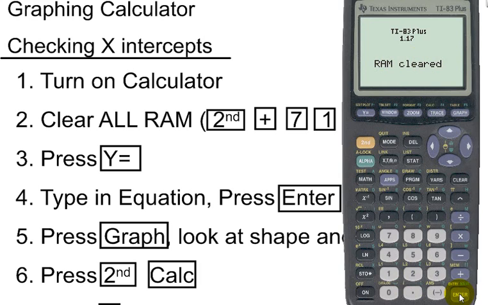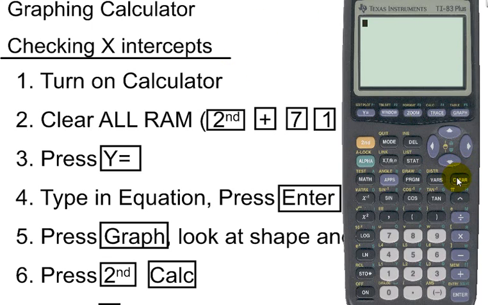You want to start out each time, especially on a test, or if you're going into an SAT or an ACT, you want to clear everything if it's not your calculator, because kids will go in there and set weird things where it's looking way off up in a third quadrant and you don't know how to get back. You need to reset everything so it'll be the same calculator every time. No matter what the person did before, you're coming back to a brand new calculator that you understand and know how to manipulate. So always clear your RAM.